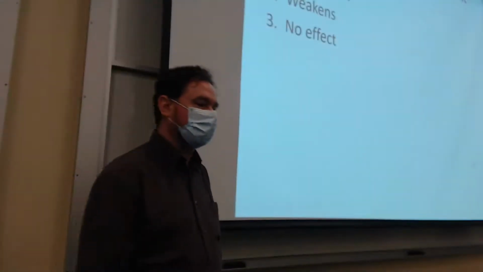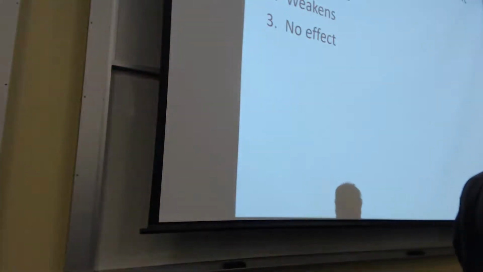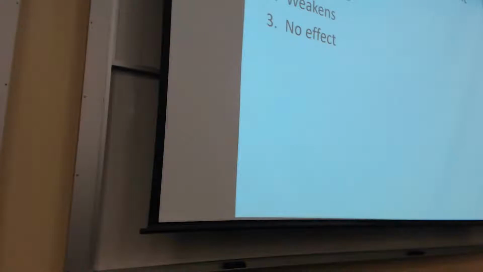So what do you think about this one? Your friend's logic book is of a different color. Does that make it more likely that it has a section on analogical reasoning and strengthen the analogy? Does it weaken it? Does it have no effect? What do we think? Weaker. How so? Well, the general idea is that the book that we have is a certain color, and this is another color, then it's unlikely that it's the same book.